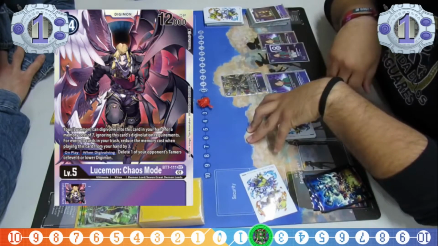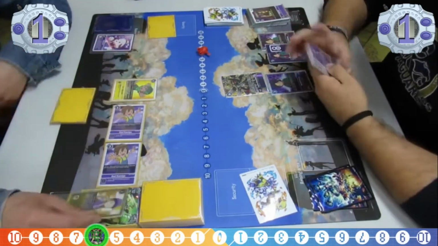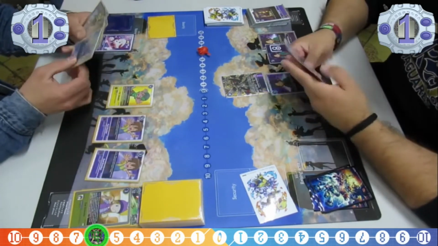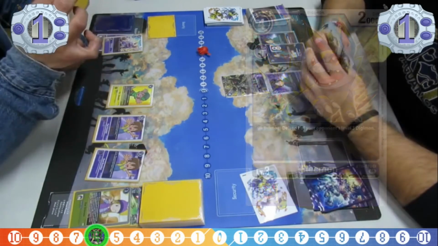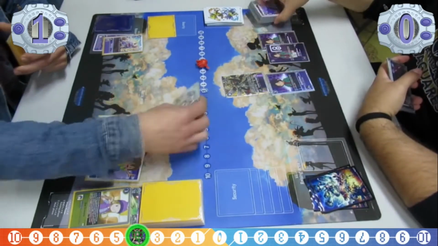Lucemon is hard played for a cost of 8. Going to 6, destroying Zoe. Yellow player starts turn. Evolving an Elecmon in the Racing. Evolving Kazamon over TK. Hitting security. Doesn't die.